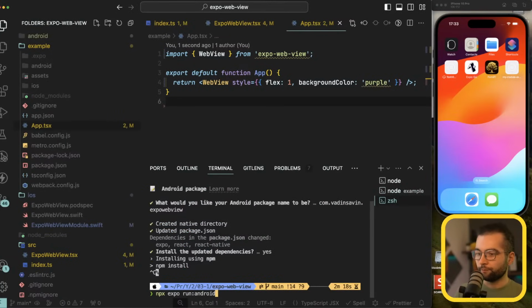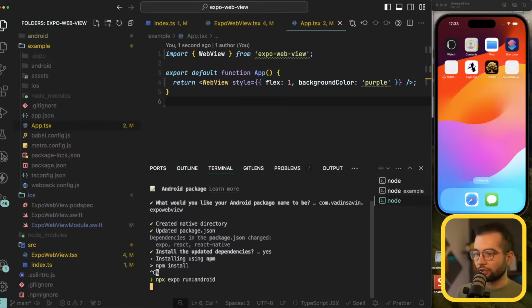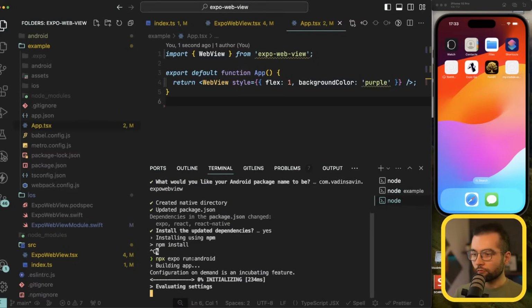I think I'm gonna have to do run Android again. It got stopped at npm install.